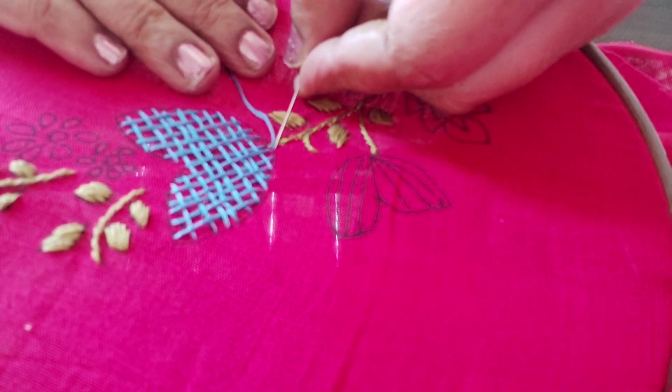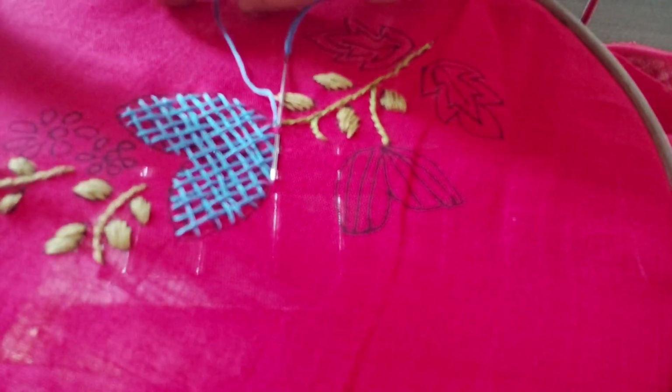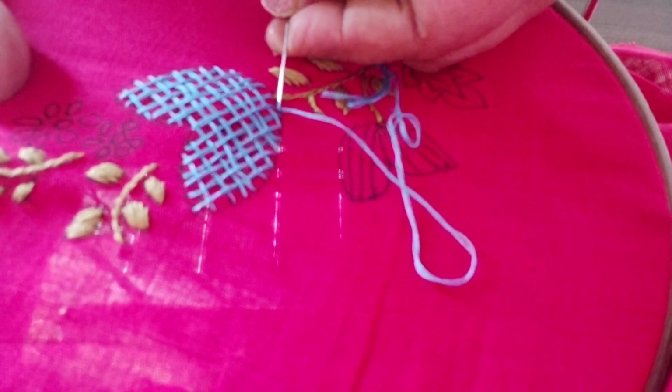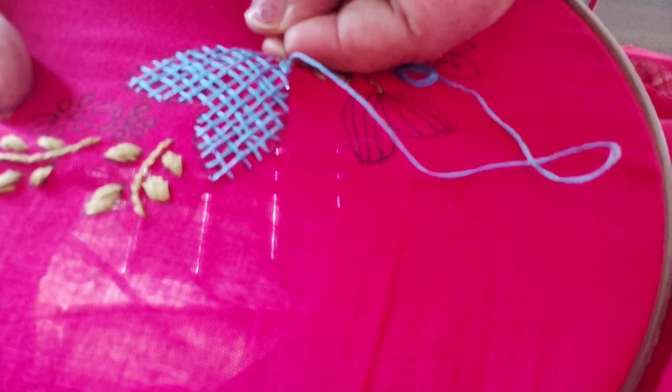I'll do the border using chain stitch, simple chain stitch. Just put the thread around the needle and pull the needle. That's all. Take small stitches. Most of you are familiar with chain stitch. I have taken 3 strands of thread.